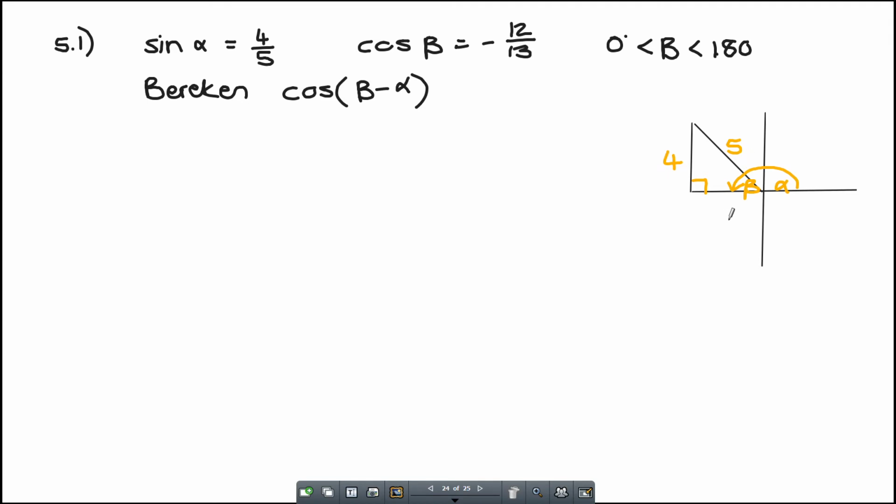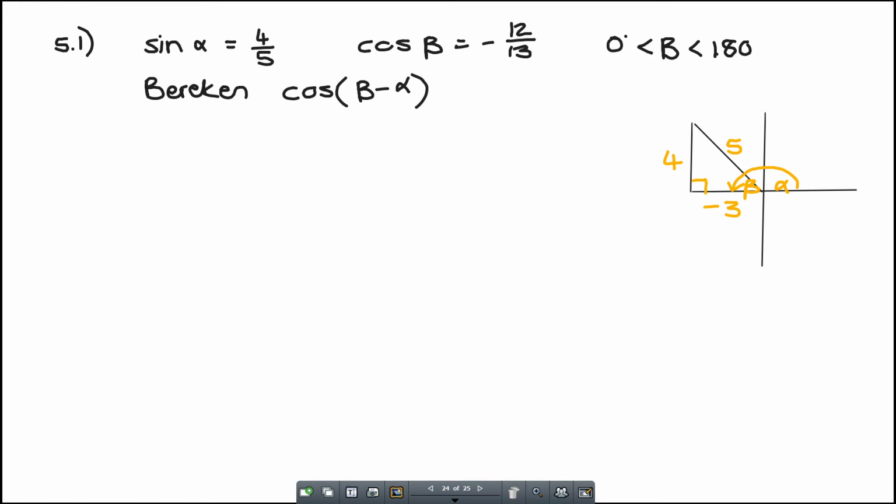Okay, so kom ons werk gou net hierdie uit. Ek is mos reg. Ja. Okay, so 5 kwadraat minus 4 kwadraat. Ja, geef my 9, which means that it would be plus or minus 3. Nee, and because it's on the negative side, it would be minus 3. You guys fine with that? Okay.